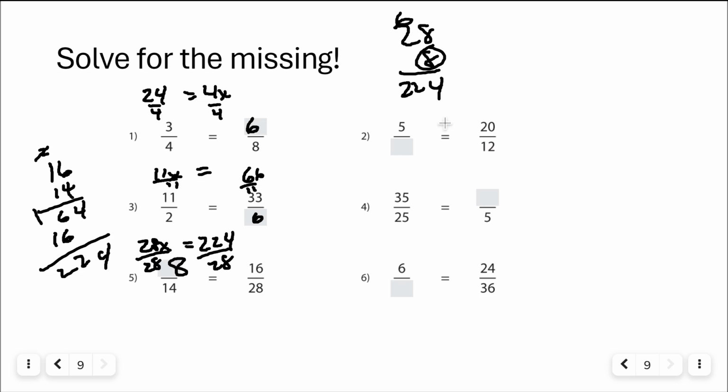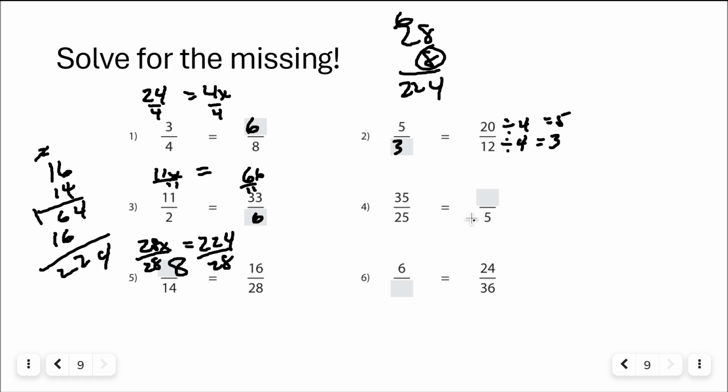Okay, the other way to do it is to make equivalent fractions. So for example, I want to know 5 over something is equal to 20 over 12. Well, if I do 5 times 4, I would get 20. Or let's do it this way. Rather than multiply, you could do it with multiply, and you could also do it with divide. I think it's a little easier here with this one to do divide. So 20 divided by 4 would be 5. So 12 divided by 4 would be 3. This is 5 over 3.